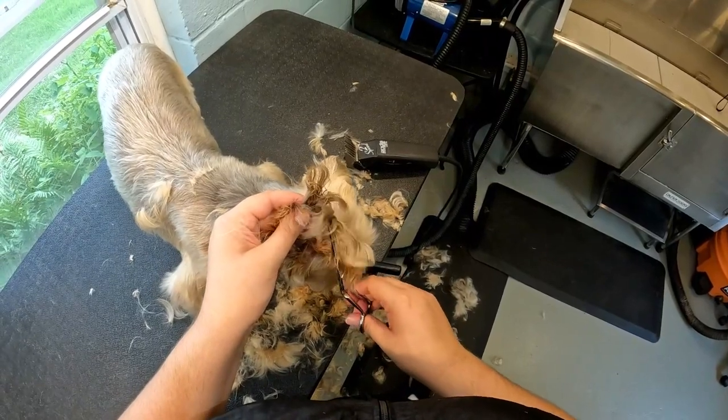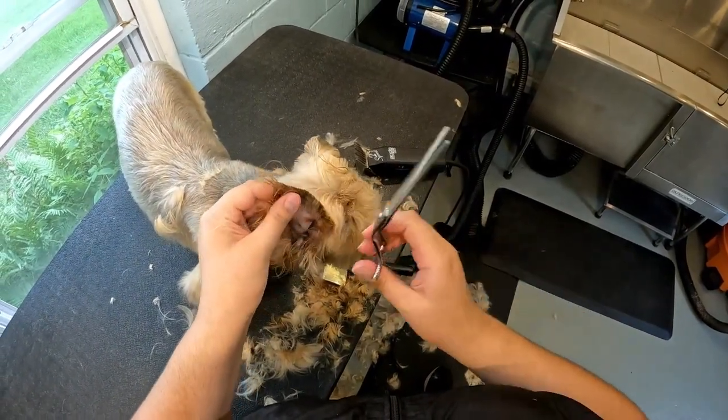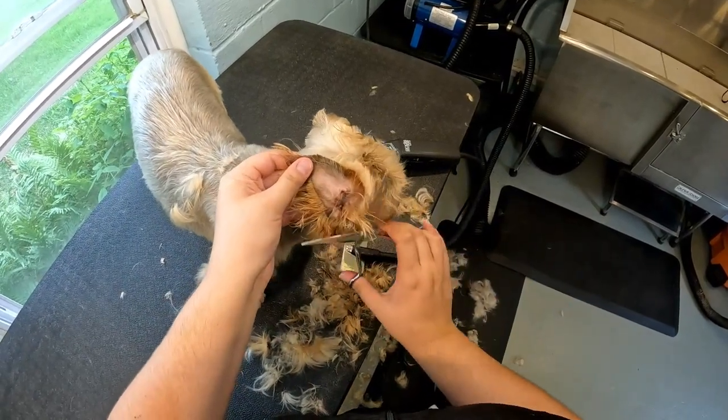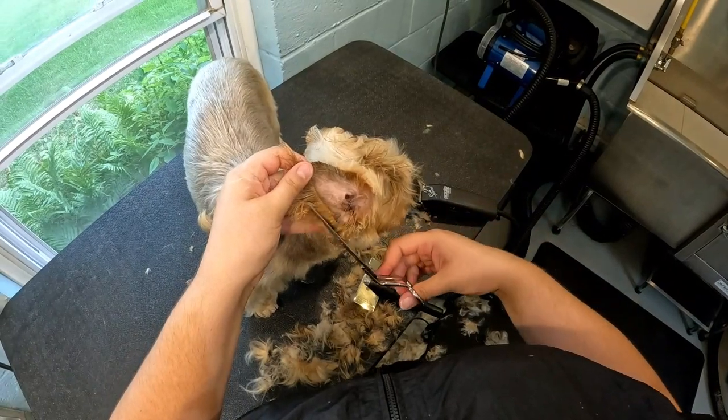I carefully scissor close to Rascal's ear leather. I realize that I prefer the look of a round ear on Rascal rather than a traditional pointed ear.